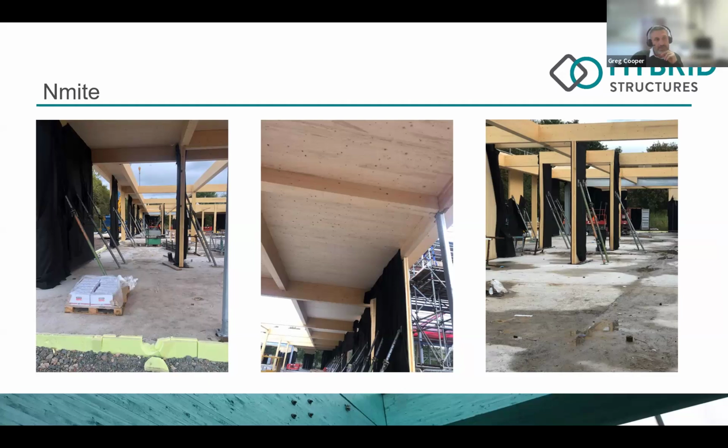The black sheets there were to reduce the UV staining, reduce the finishing off works and the staining on the site as well. But they're there to protect the timber, both from the weather and the climate. You can see at the base of the image, it rains every day in the UK at the moment is what it feels like. So taking care of your timbers is obviously pretty vital.